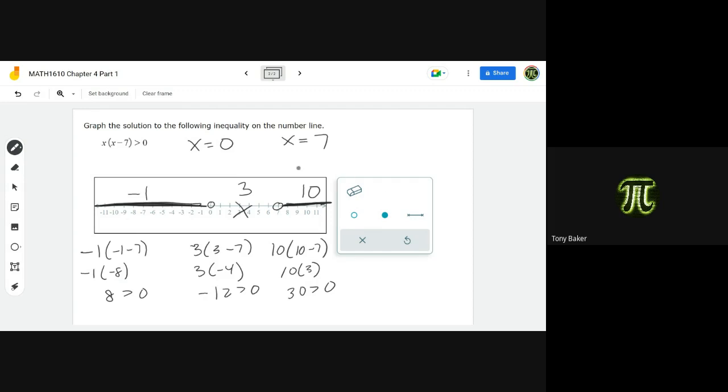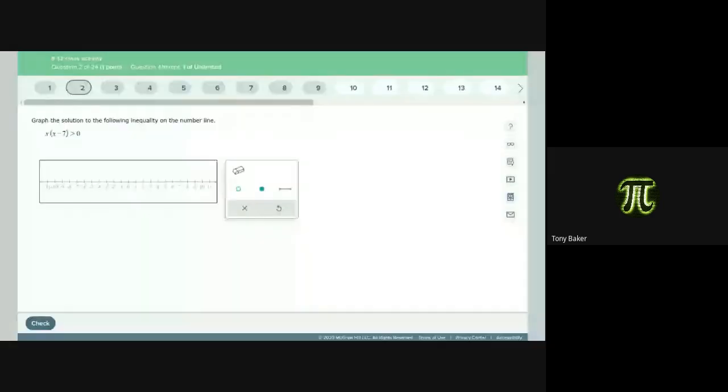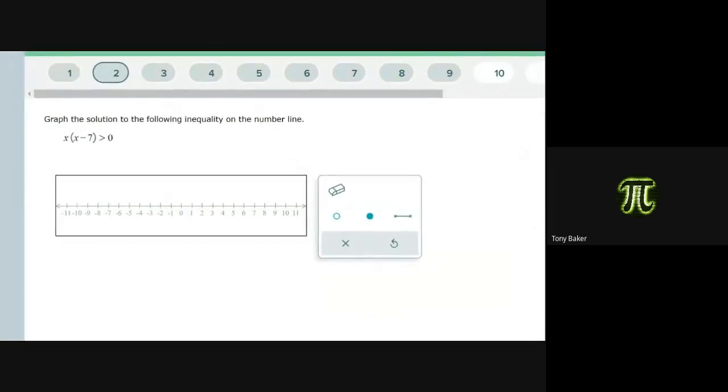All right. Now, when we're graphing this one, I want to show you so you can see how it's graphed. We're just going to take the points and put them on the dots. In this case, it was 0 and 7. And you just click where you want the lines, and it puts the lines and the arrows there.